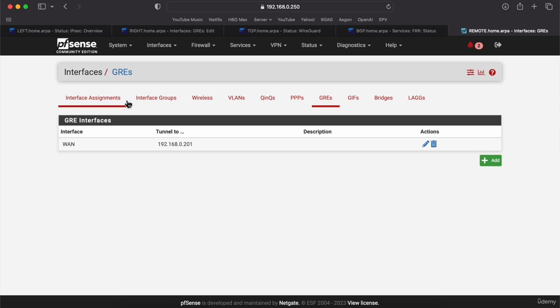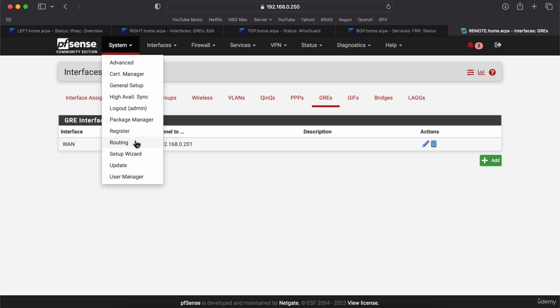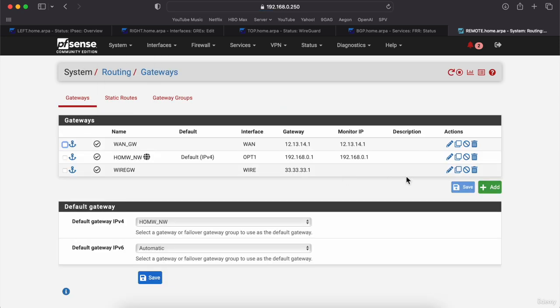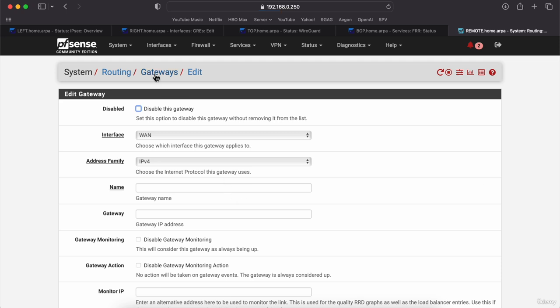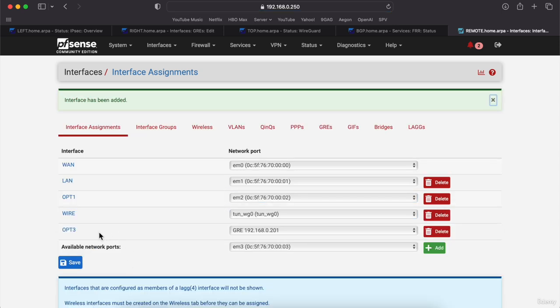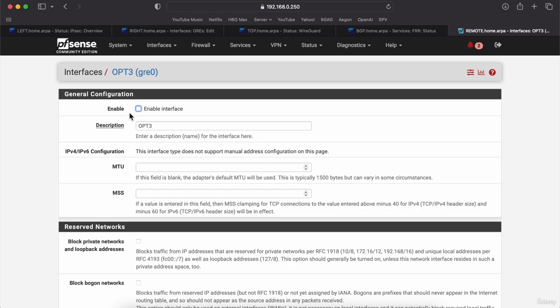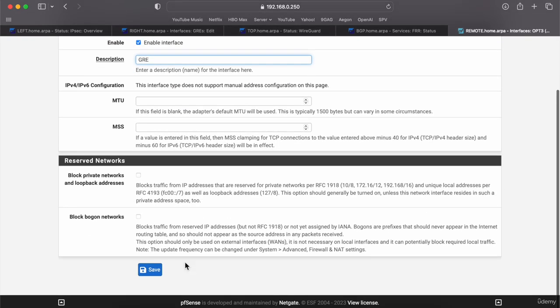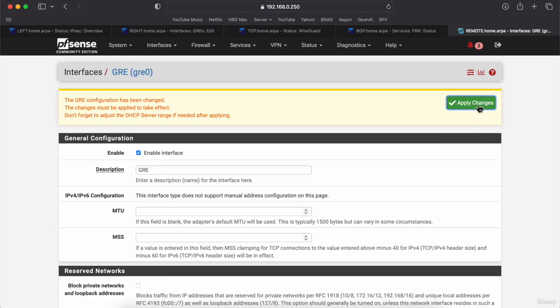So I should save. I should go to system, to routing, and create a new gateway. But before that, I need to go to assignments, find the GRE interface. I need to enable it, and it will be called GRE. Hit save.